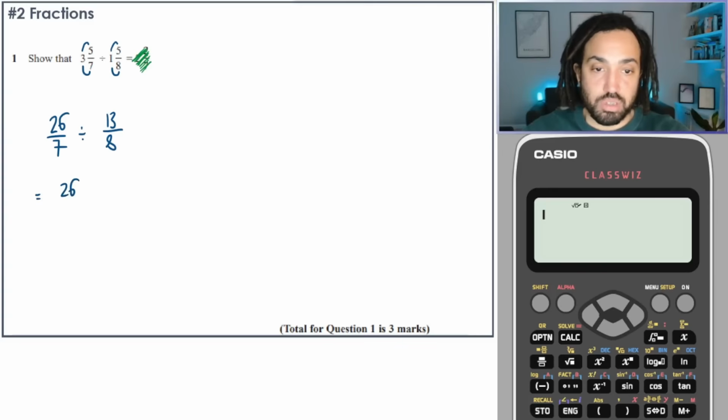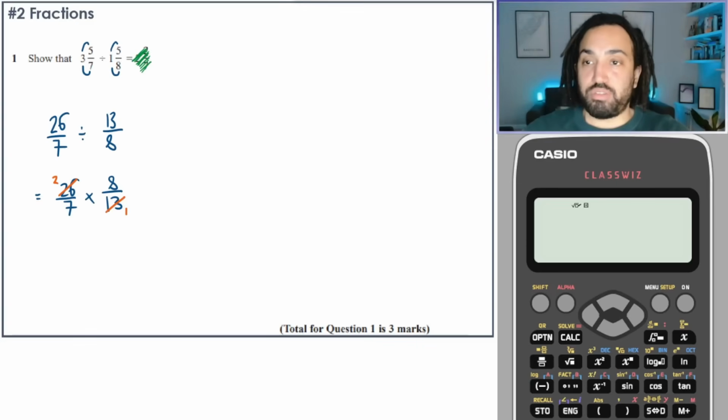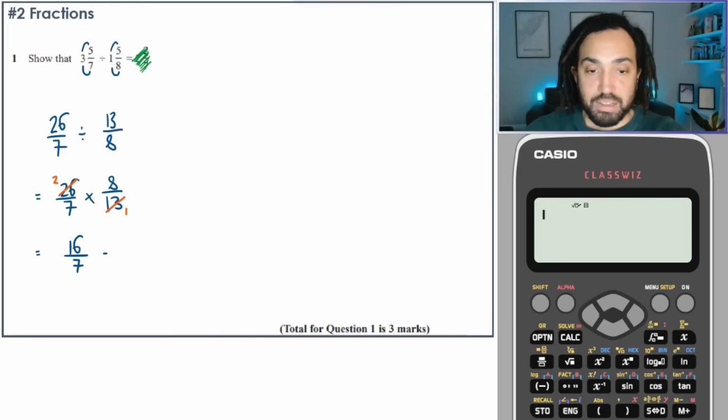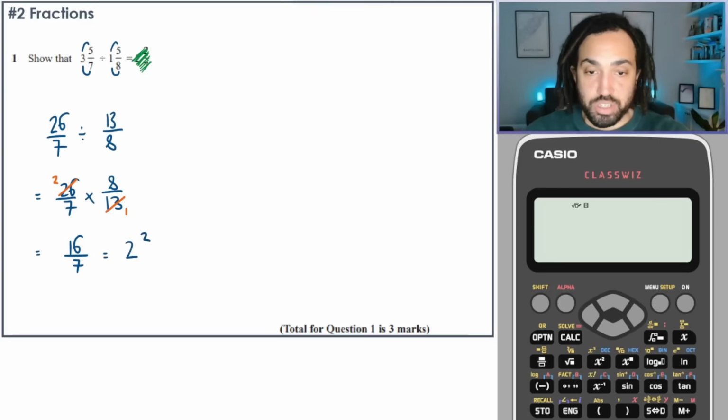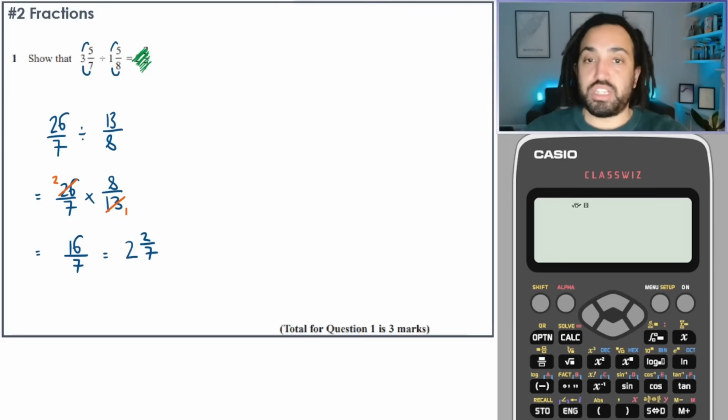Next step is to flip the second fraction and turn it into a times. That's how we divide fractions. And here I can spot that there is a factor of 13 on the top. When I divide through by 13, I get 2, and there is one on the bottom, and when I divide through, I get 1. So now timesing top and top gives me 2 times 8, which is 16, and bottom gives me 7 times 1 is 7. And as a mixed number, how many 7's go into 16? 2, with remainder 2. So it's 2 and 2/7. Let's check to see if we got it right. Yes, we did. Bosh.